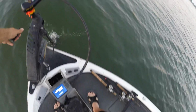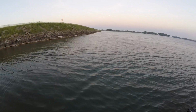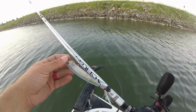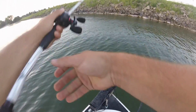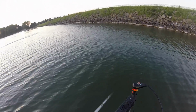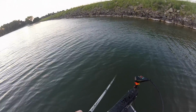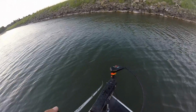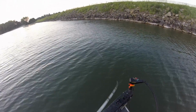Start at the super secret location that no one would think of ever, the dam. One of the only good looking smallmouth habitat areas on the lake. I've got like 3 different topwaters tied on, this walking bait, plopper, and a popper. So hopefully they'll eat some topwater this morning. It is windy as hell today too, and this is where the wind isn't blowing on the lake. So we're gonna start here, not end up in 3-footers hopefully.